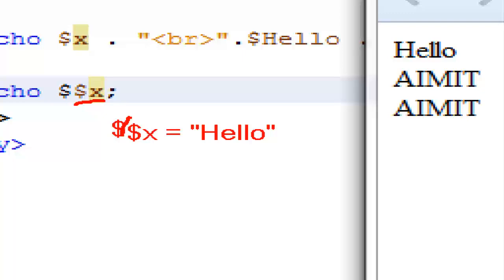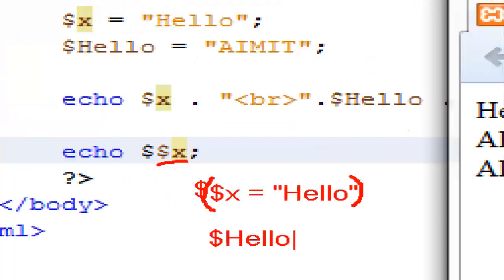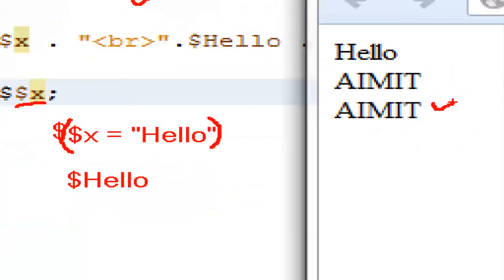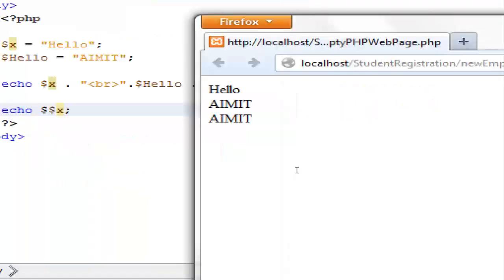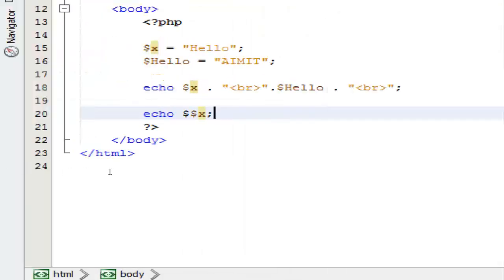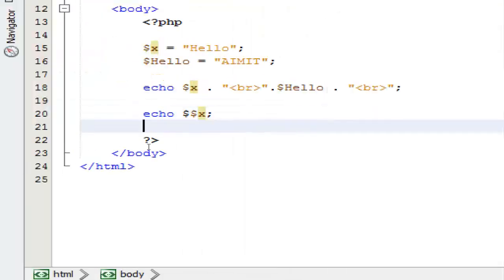Now what's the meaning of this is I'm saying that okay, this is what I want you to interpret. So it then started interpreting dollar of hello. So what is dollar of hello in this case? So dollar of hello in this case was the image, and that's why it now said this is. So when you input the dollar of dollar, how long can you do it? So the next one is, can you keep on doing like this, or is there a limit on it?